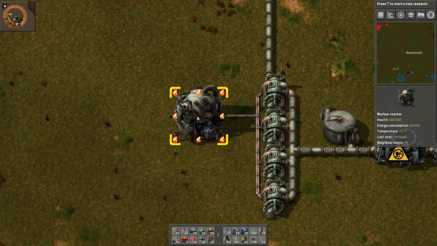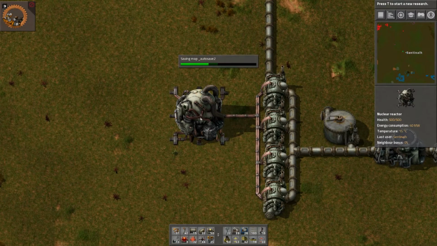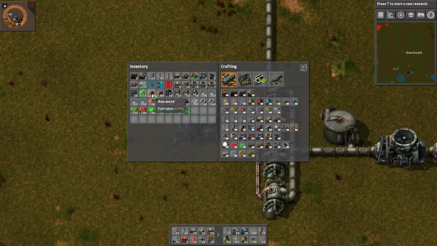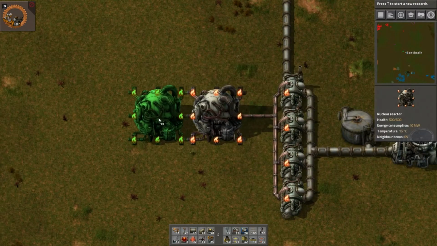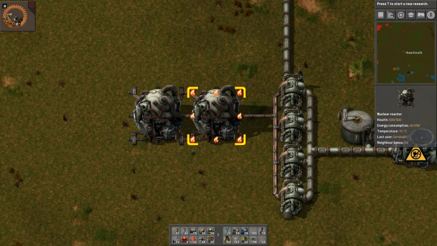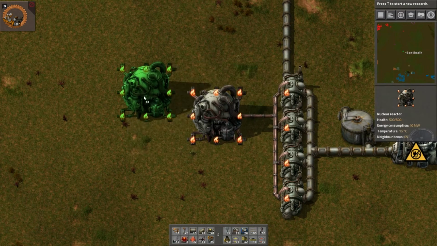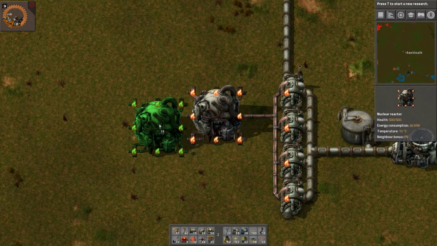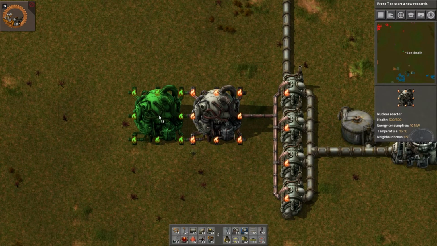Nuclear reactors have a value called the neighbor bonus. If you look at the bottom of the tooltip on the right side, you'll see the neighbor bonus 0%. What is the neighbor bonus? Well, nuclear reactor cores are scalable with each other when you place them right next to each other, and they have to be fully lined up, so these 3 connections have to be made with the other reactor. You cannot offset them. If we take the reactor and offset it like this, neither of these will get the neighbor bonus. They need to be completely adjacent to each other.